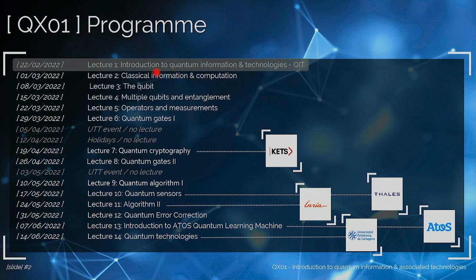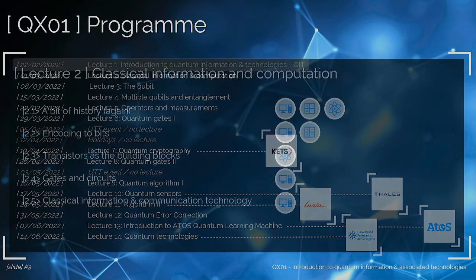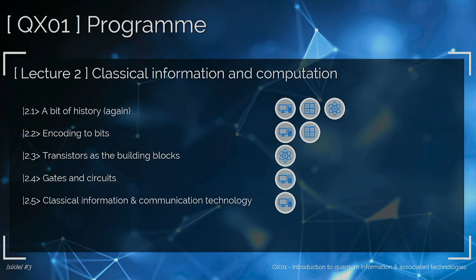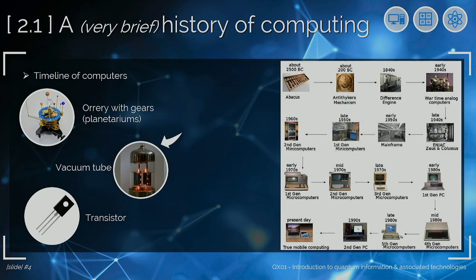And so I will finish that today, and I will then go on to the important notion of the qubit, the quantum bit of information. So that's the program of lecture 2. We've covered points 1 and 2 already. So I won't go back to point 1 on the history, where we talked about when we went from mechanical computing to the use of vacuum tubes and nowadays transistors.